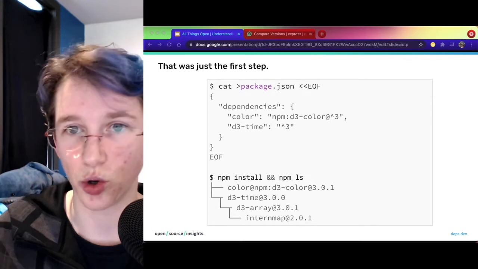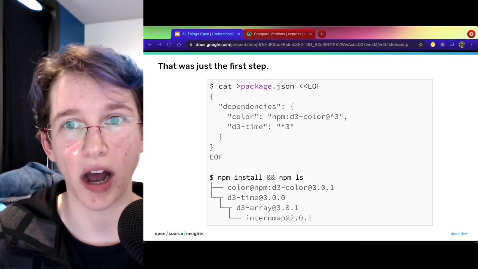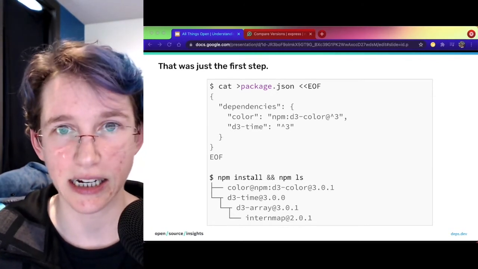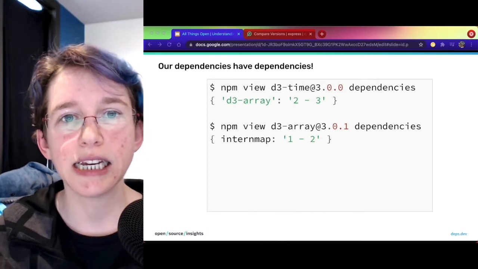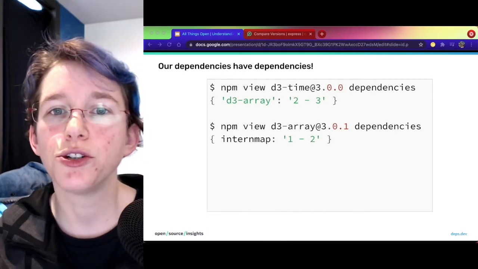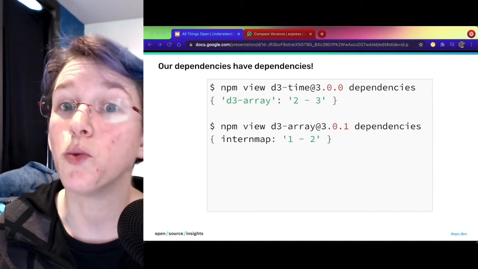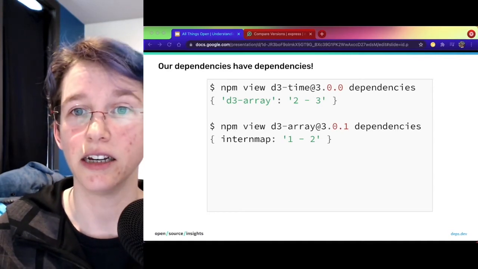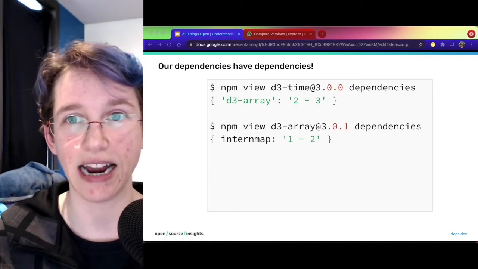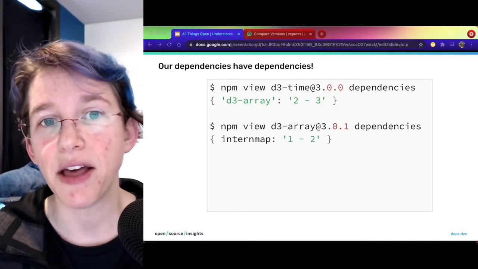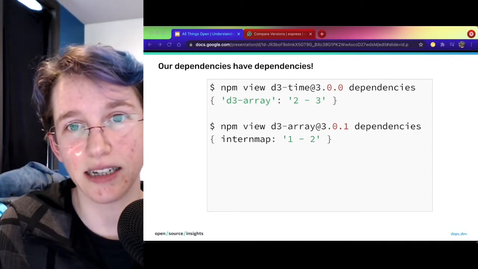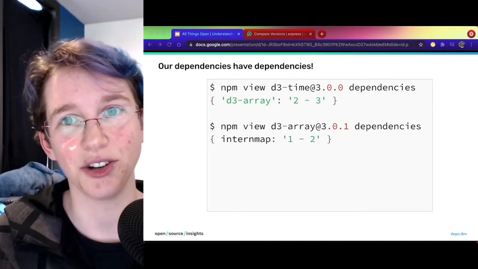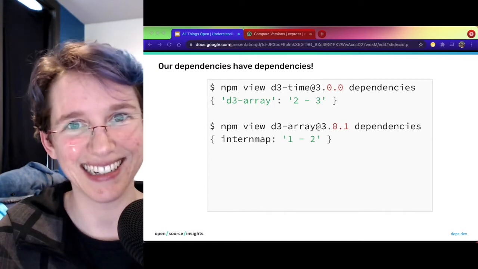We've used the shortened implicit declaration of a requirement here just to make things a bit easier. So we see that we have 2 additional dependencies that we didn't explicitly require, D3 array and intern map. And these are the dependencies of our dependencies, and recursively the dependencies of the dependencies of our dependencies.